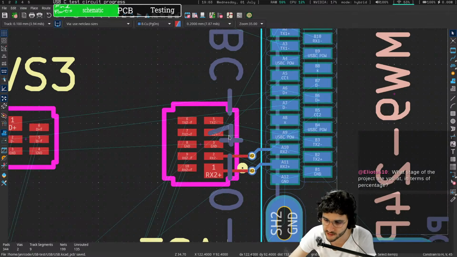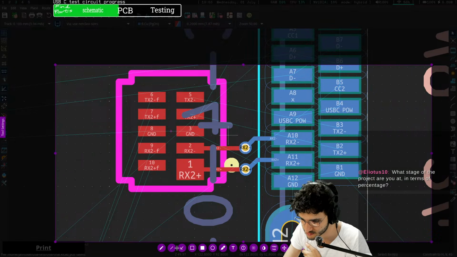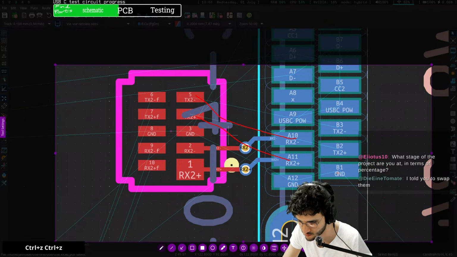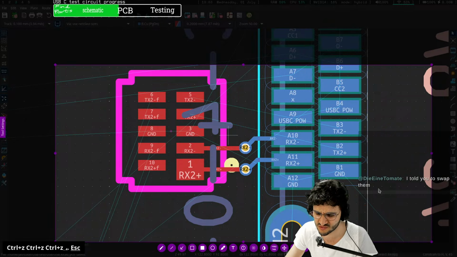That would be more elegant because check this out. These lines would go here and these lines would go like that. Except wrong polarity. No, you know what? No, too complicated.